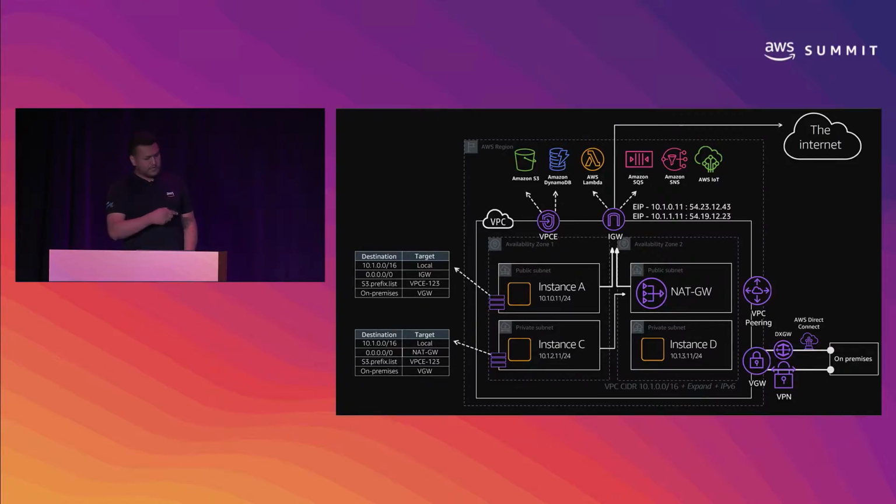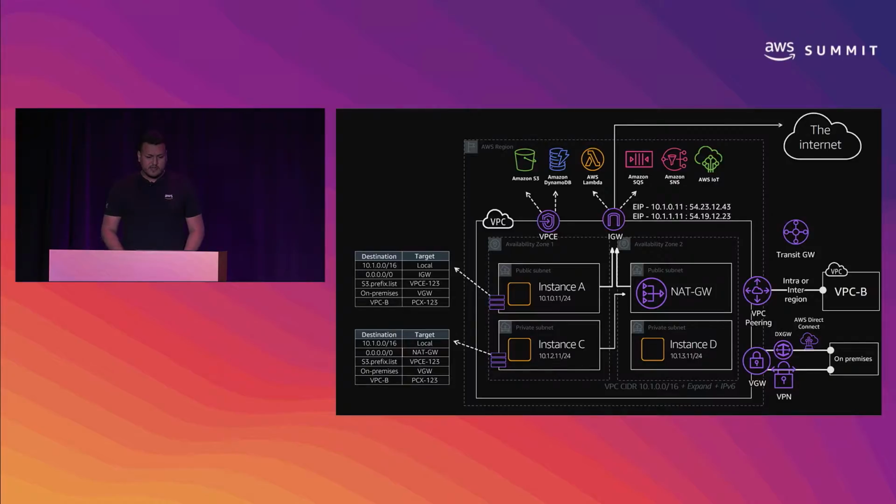Just building out our route table here. VPC peering: maybe you start off with one VPC, and as you start to add more, we have more VPCs into the mix. Connect those together. And then maybe you have hundreds of VPCs one day, and that's when you start to look at things like Transit Gateway, and we connect all of those. It's your central hub to interconnect thousands of VPCs and have a central point also for connections from on-premises, whether it be a Direct Connect or a VPN.